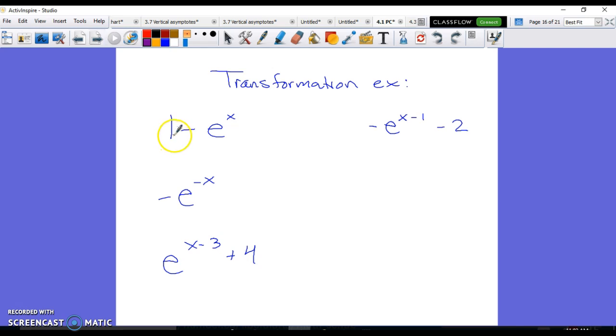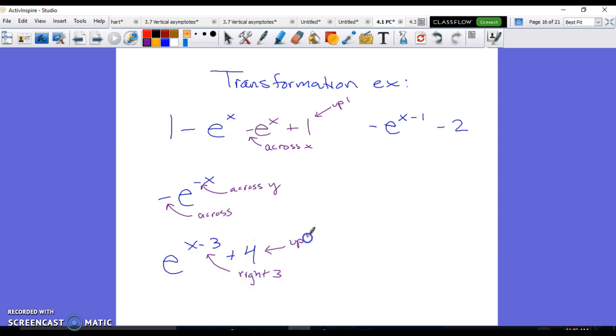Okay, so just act like you know this is 1 minus 3 to the x. Again, I could flip these around. Negative e to the x plus 1. What's happening? I have a reflection across the x-axis. And I'm going up 1. Okay, so if you look at this one, I've got a reflection across x, but also across y. These are the same rules that we've been talking about. And this is why I'm going to go ahead and cover this section, because it fits right in with what we're already doing. I'll do one more for you where we're moving to the right 3 and up 4.